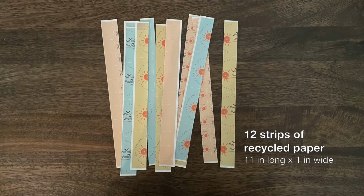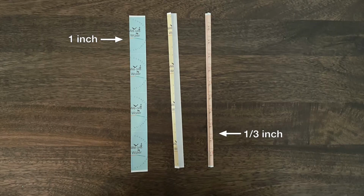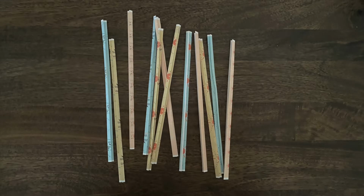With each of your paper strips, you will fold them into even thirds along the width so that the final width of the folded strip is approximately 1/3 of an inch. Once all of your strips have been folded, you can now start the weaving process.